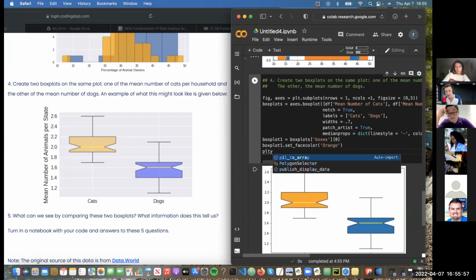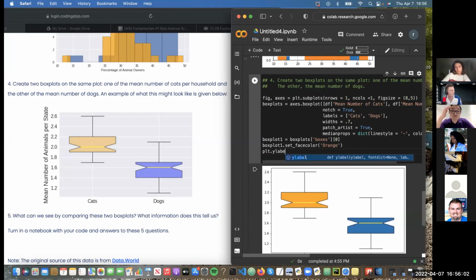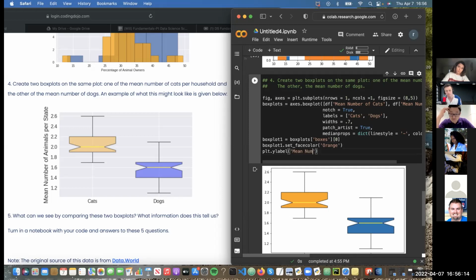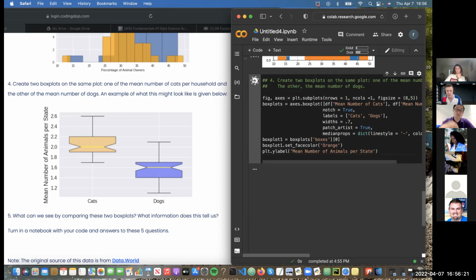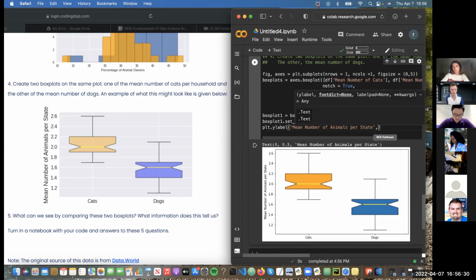But if I say plt dot y label, then I can put, it looks like it says, mean number of animals per state. Perfect. Great. And if I wanted to increase it, I could always just pass in the font size. So just comma font size and then say like 20, and it'll make it much larger like that.